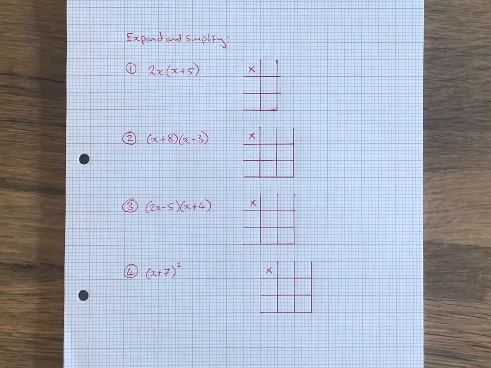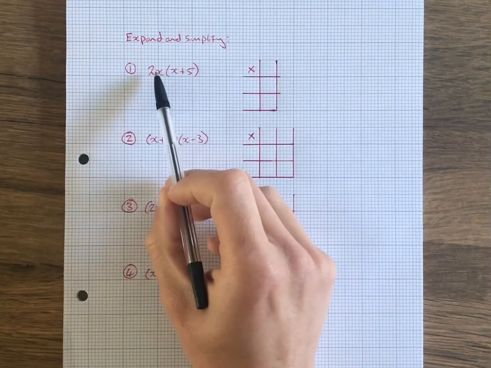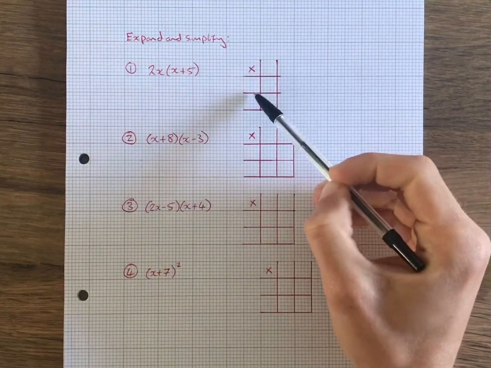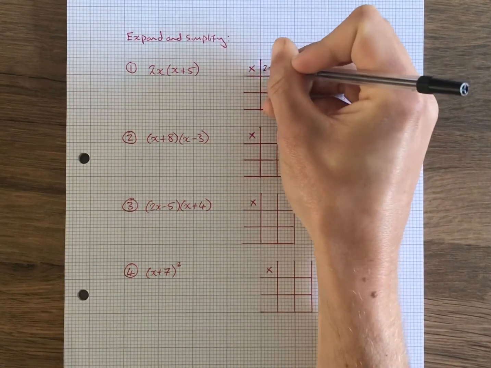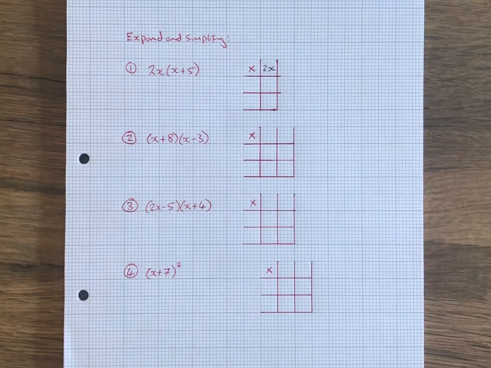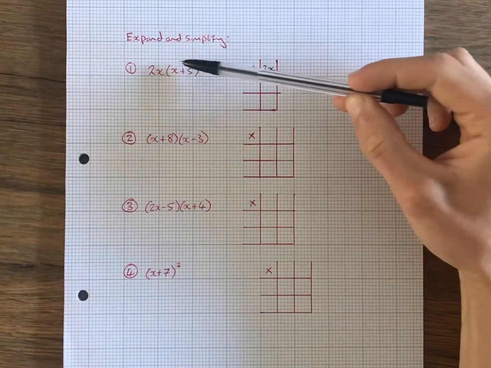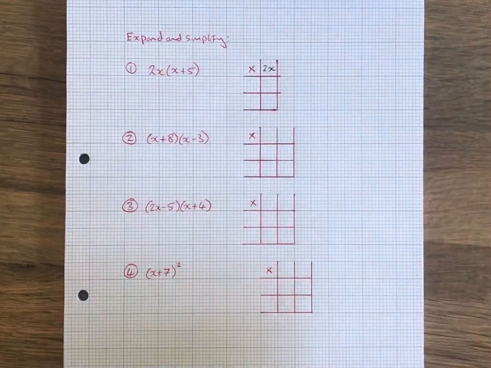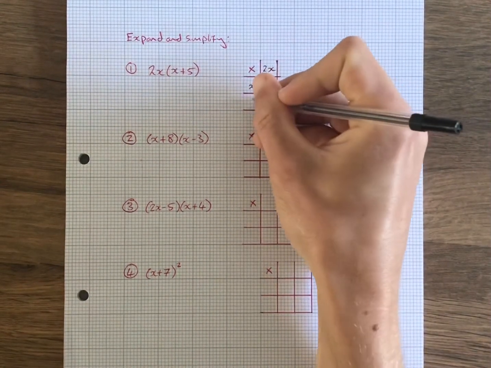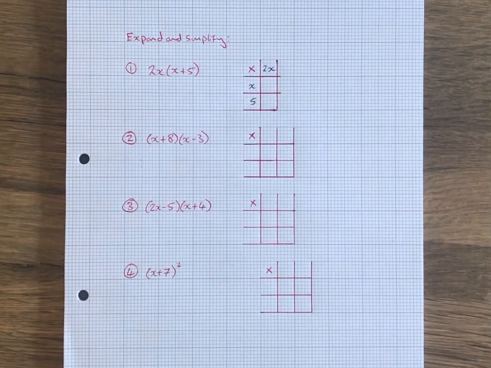There are different ways in which we know how to expand this, but let's look at applying the grid method to this. So the idea is the product, the 2 different parts of this, will be split between these 2 different parts of the grid. We're going to place 2x in that top column, and then we're going to separate the 2 different terms of the other part of the product in these 2 spaces here. So the first one will have x, and this one will have 5. Every term there is positive, so I haven't written anything in front of those.